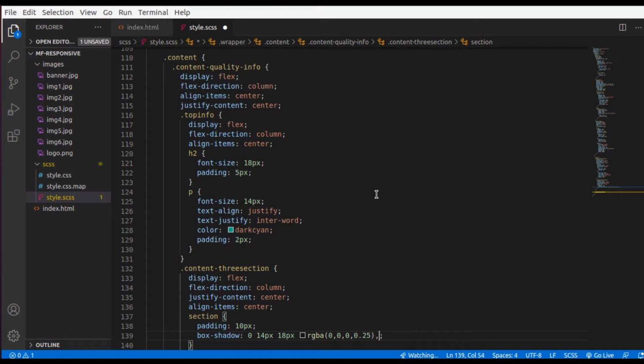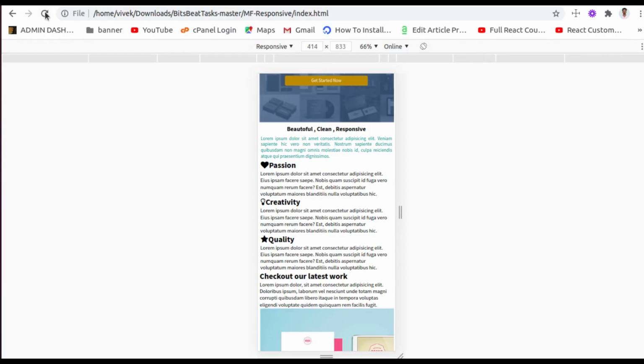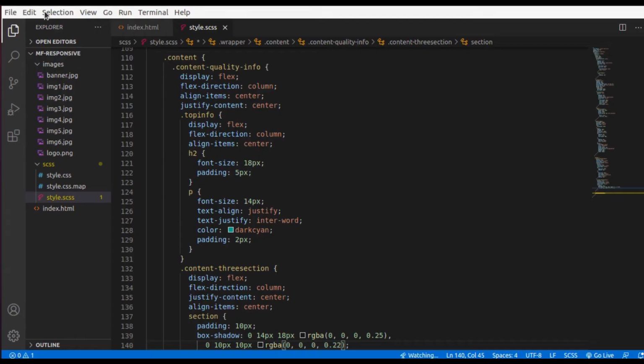Oh, this is too long. I should have copied this already. Then I'll say RGBA again, 0, 0, 0, 0.22. Okay, refresh this. I get nothing.